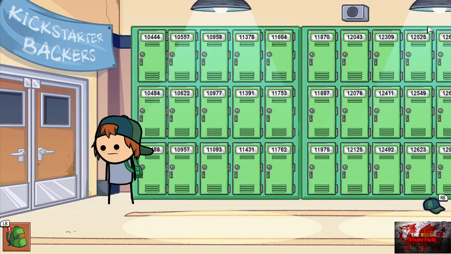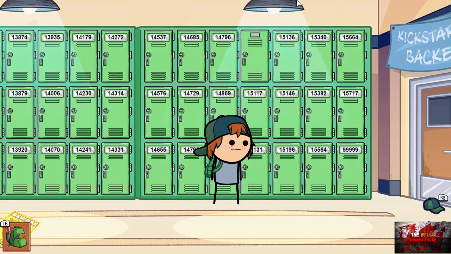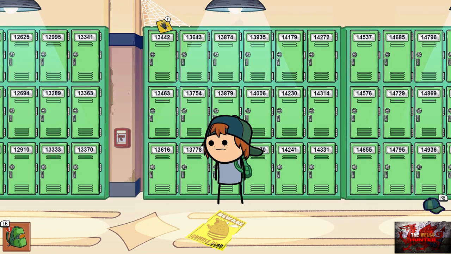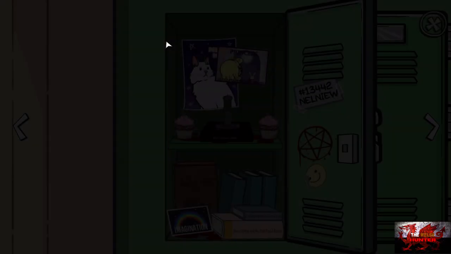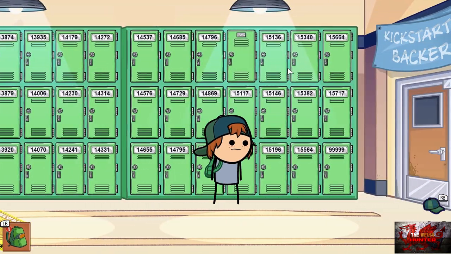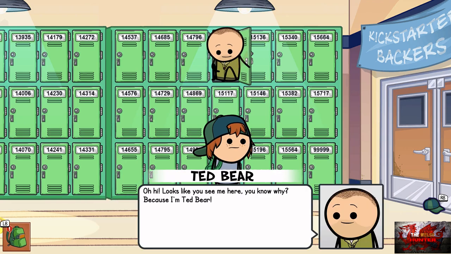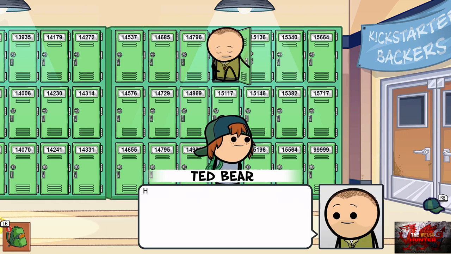Sorry, I just got a little paranoid there, but as long as you go through all of the lockers, you will be absolutely fine. Now we're going to find one, which will be at the very top. You would have done all these, so don't panic. The one without a number at the very top in the middle of the last set of lockers. What we're going to do is go ahead and speak to him, and this will be find Ted Bear, 1 out of 2. And we'll find him quite close to the end of the game.